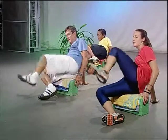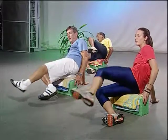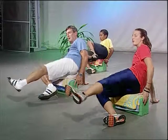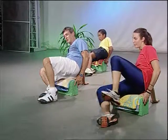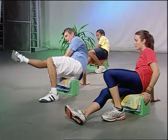8, 7, 6, 5. Nearly there. 4, 3, 2. Last one. 1. Put your left foot down. Straighten your right leg, which is underneath. Your left arm in front. Foot square. Raise your right leg up.